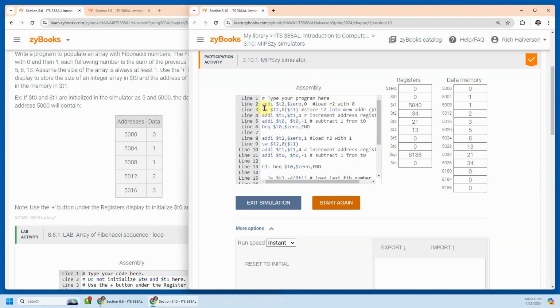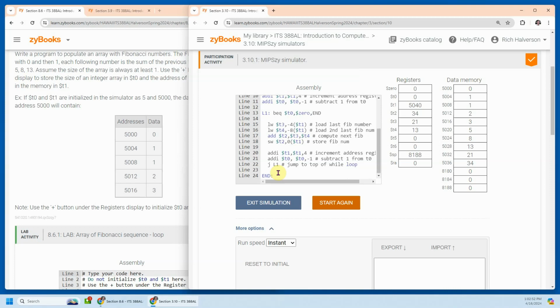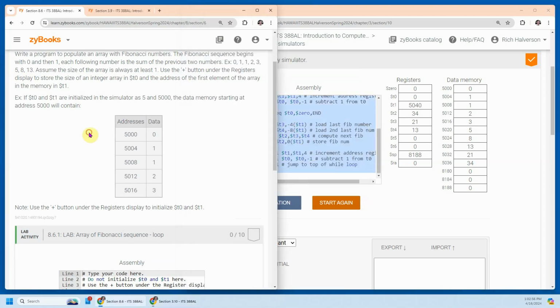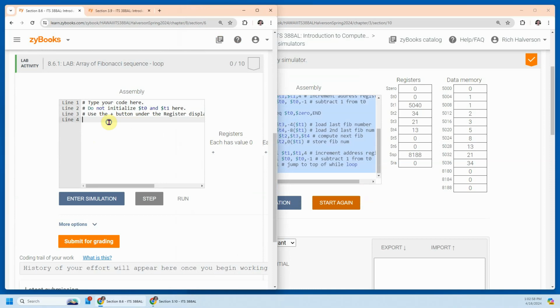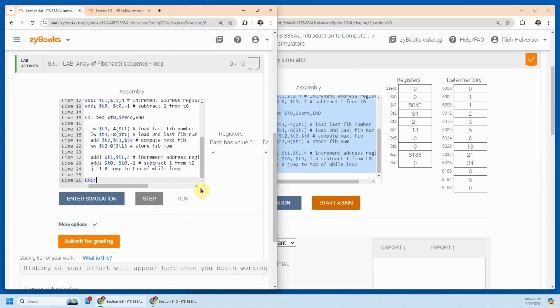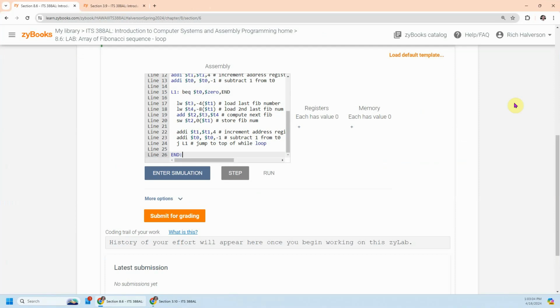Let's take this all the way to the end here. Let's copy it. Let's go over here and paste it in here, see what happens. We need to initialize T0 as 5, let's say.